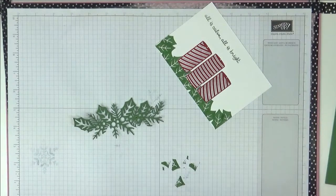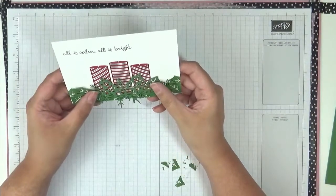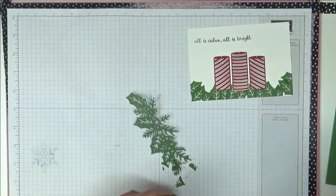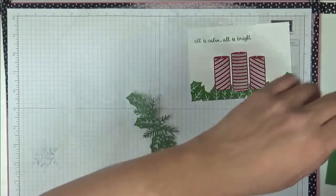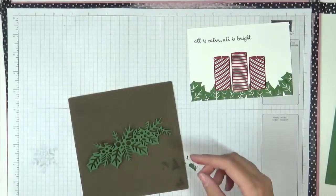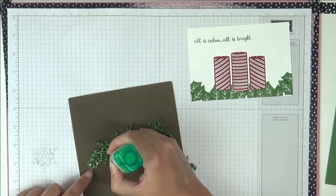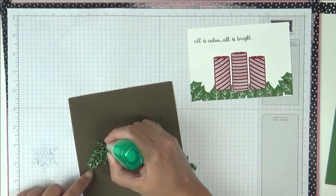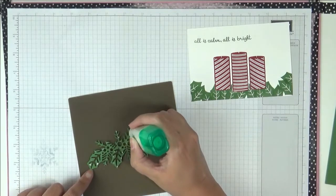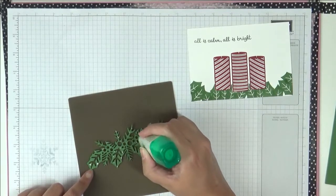So put that away. That is what you've got, and now all I'm going to do is lay this on top to give some extra dimension, and I'm just going to stick it down with a little bit of Tombow, which is why I've leaned across the camera to get my silicone sheet, so I can put some Tombow on the back. And you just want tiny dots here, there and everywhere, but I like how doing all my silicone sheets, if I get some glue in the wrong place, it'll go on the sheet and not on my craft mat, my craft sheet, and then I have to chuck that and start again.